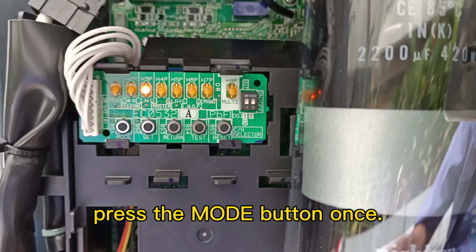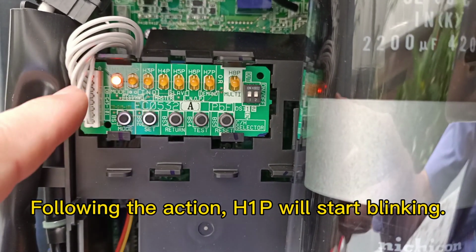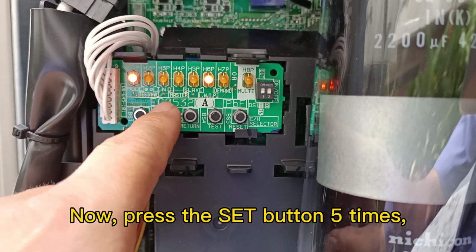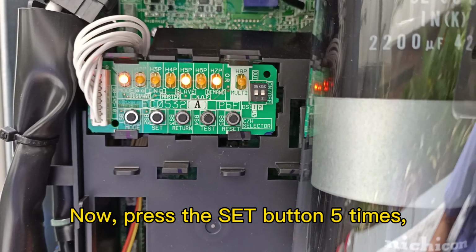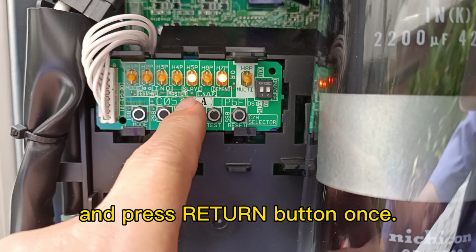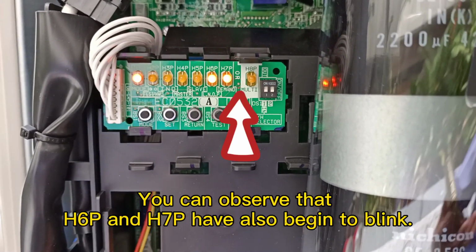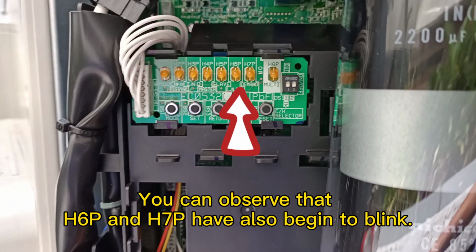Press the mode button once. S1B is blinking. Press the set button 5 times: 1, 2, 3, 4, 5. Press the return button once. The H6P and H7P LEDs are blinking.